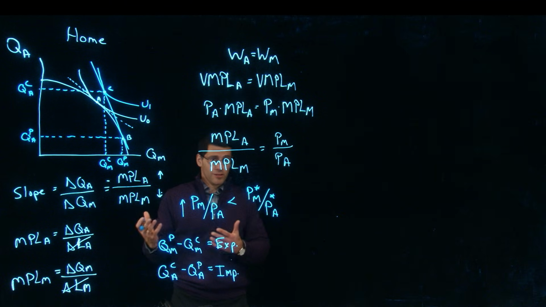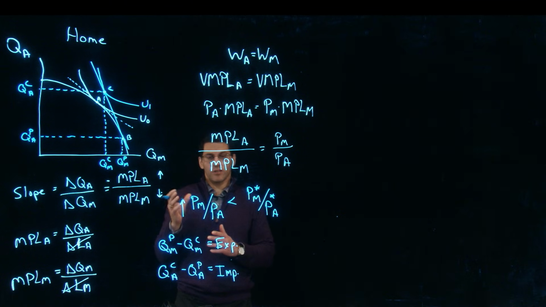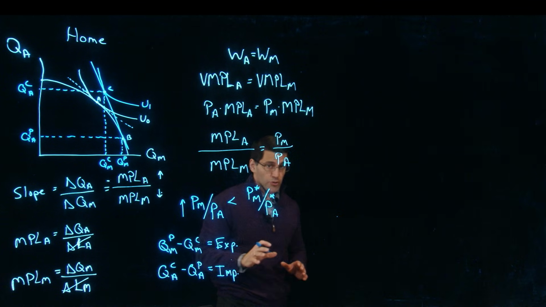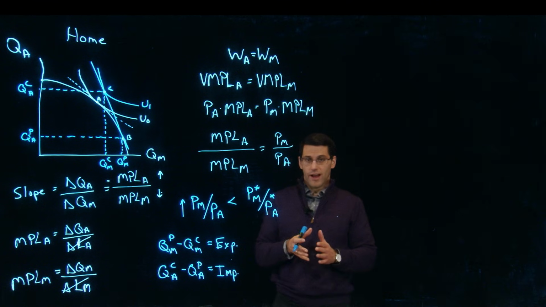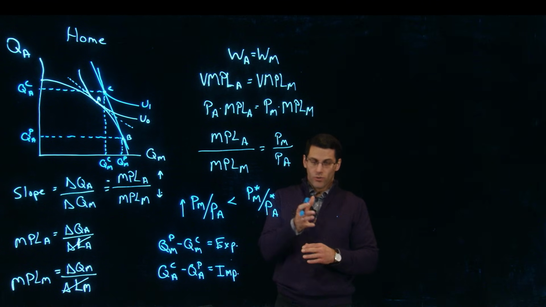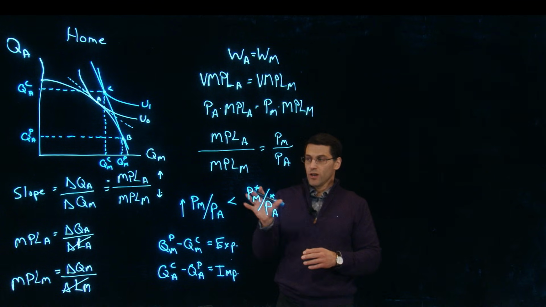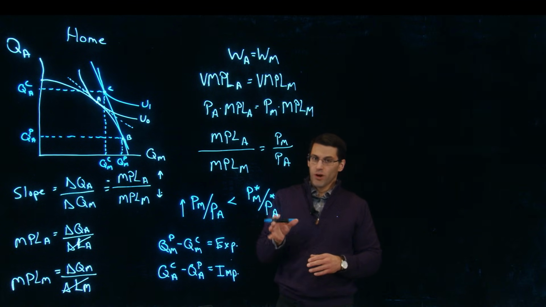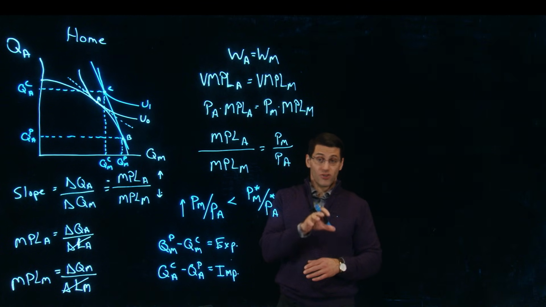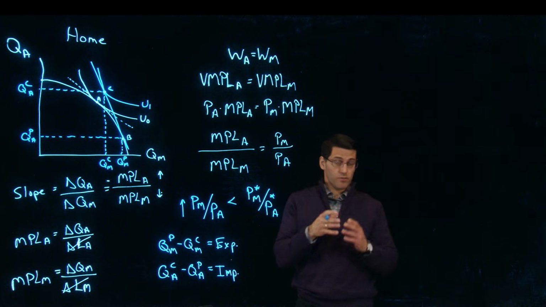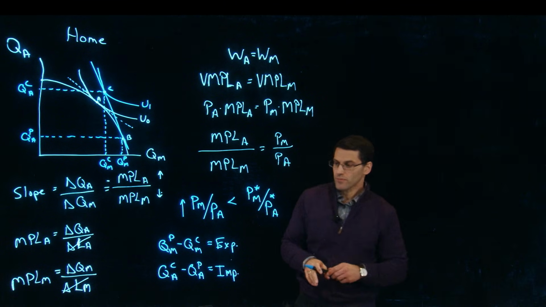And again, this is the same thing that we had with the Ricardian model. Right? We're observing or measuring these things the same way as we did before. So there's nothing new here. In fact, that's one of the themes I would like everyone in the class to take with you throughout the courses. As we move from one trade model to the next, we're often employing the same techniques to get to our conclusions. It's just in a slightly different setting, right? With a different setup for the model.